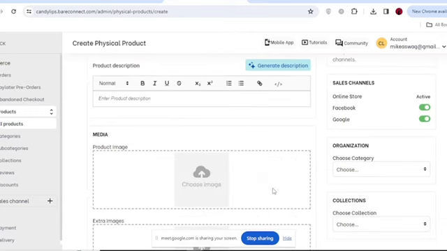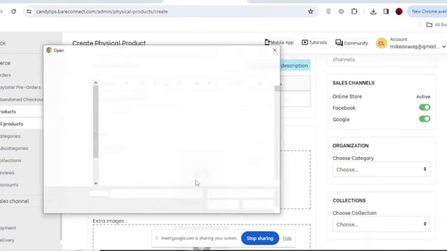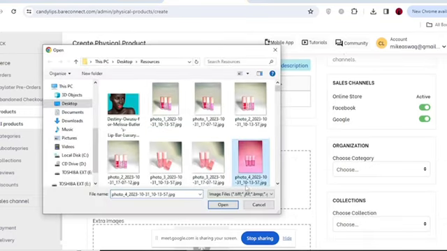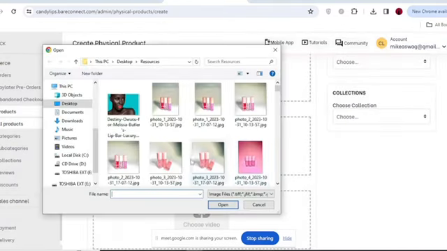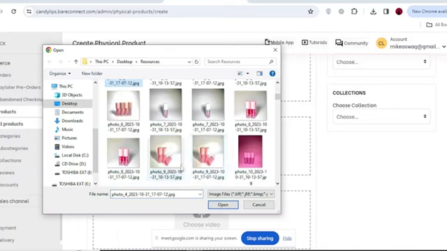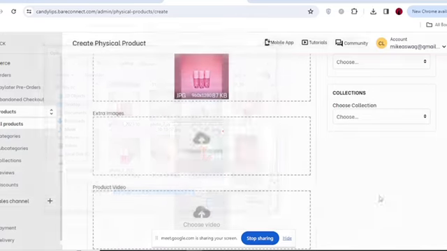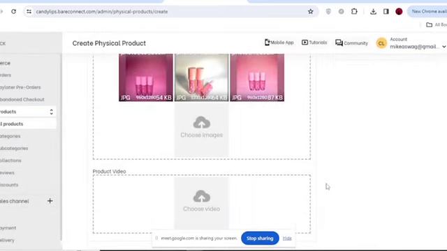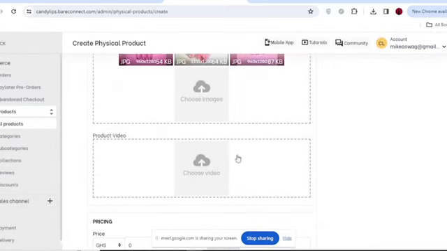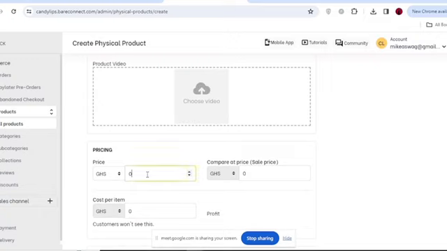I wouldn't add there. Let's not. Yeah, let's, because we are out of time. So let's just skip the description part, and then just add some pictures. Okay, so I've added my extra images. Also, if you have product videos, you can add them instead of the images. So this is also 50 cedis.